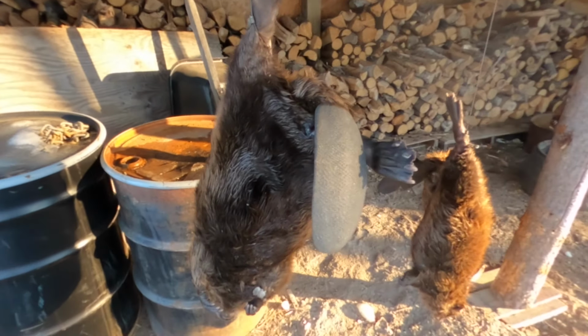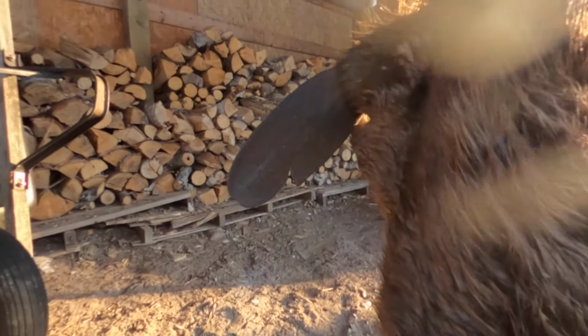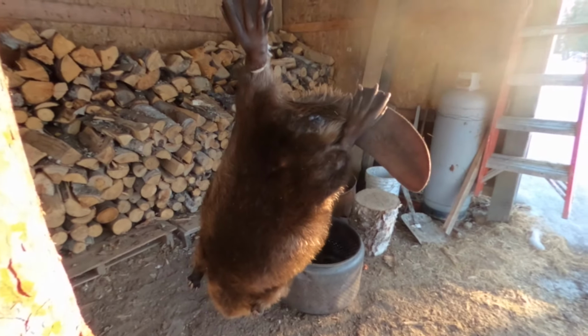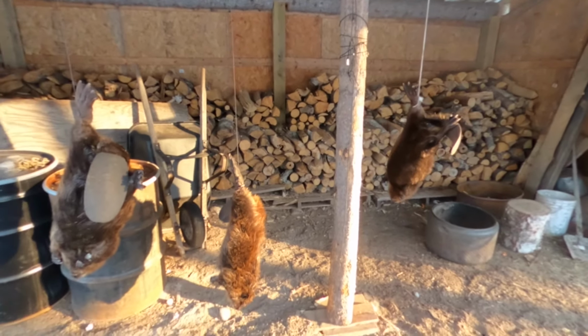Nice big beaver. And then this tiny one with the chipped tail. And then this one. So three so far on the second day. Let's see what we get tomorrow.